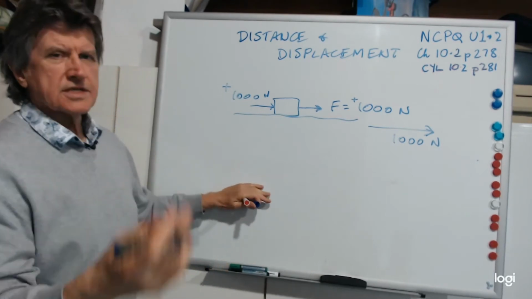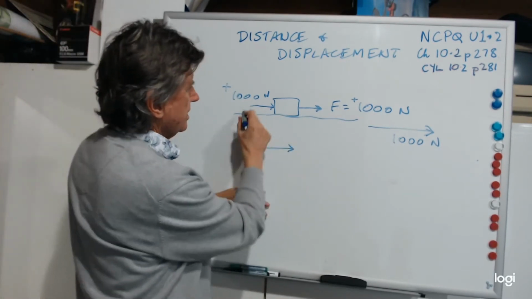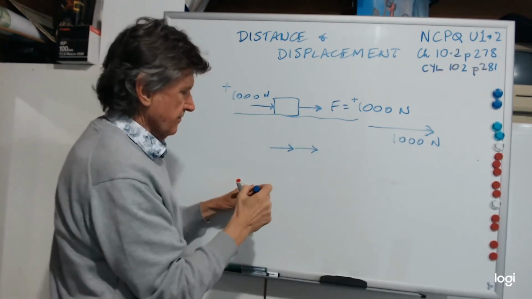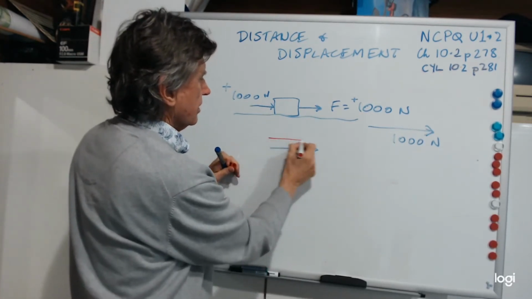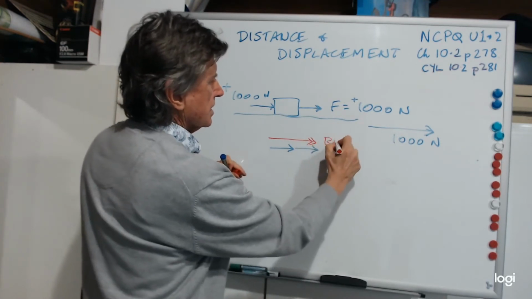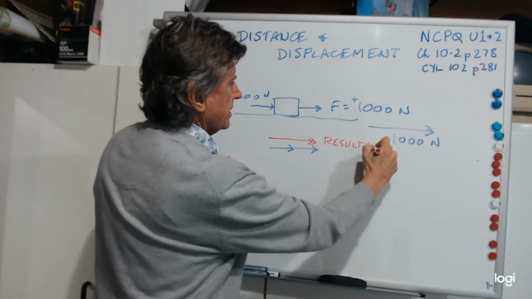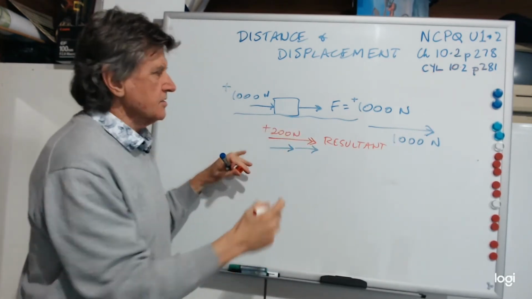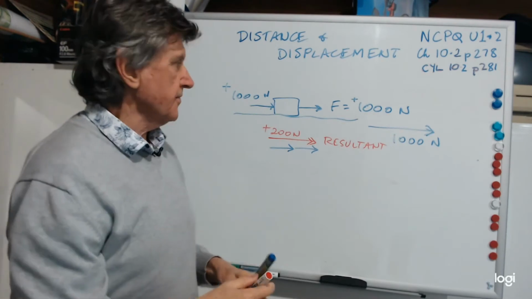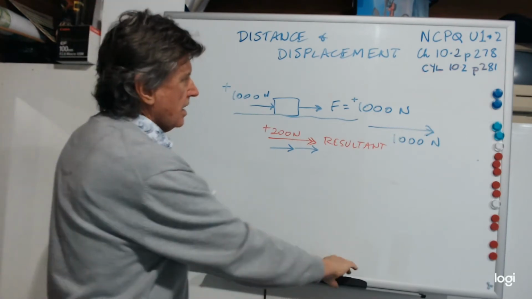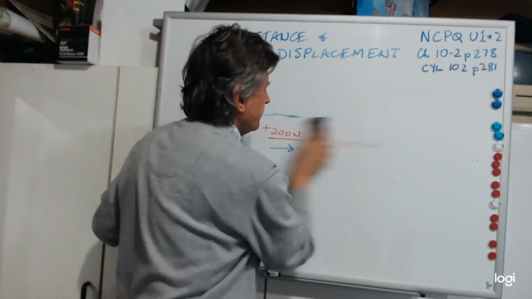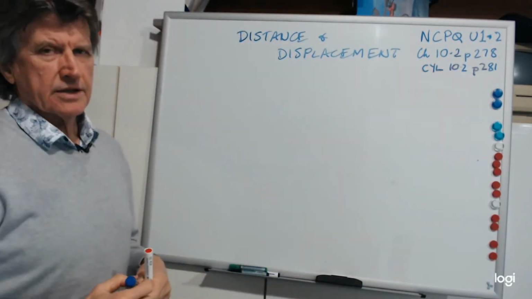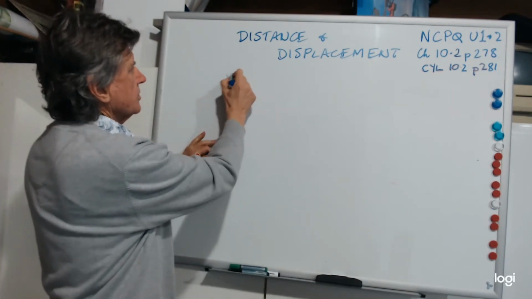So the resultant force is merely, I better make them the same length, that 1,000 plus that 1,000, and you draw a line like this. You say the resultant is 2,000 newtons. You could put a plus, or you could just use the arrows. Either way, you put both if you like, it doesn't matter. Okay, let's try subtraction. Now, I just talked about the train. Let's imagine, we'll call this subtraction.